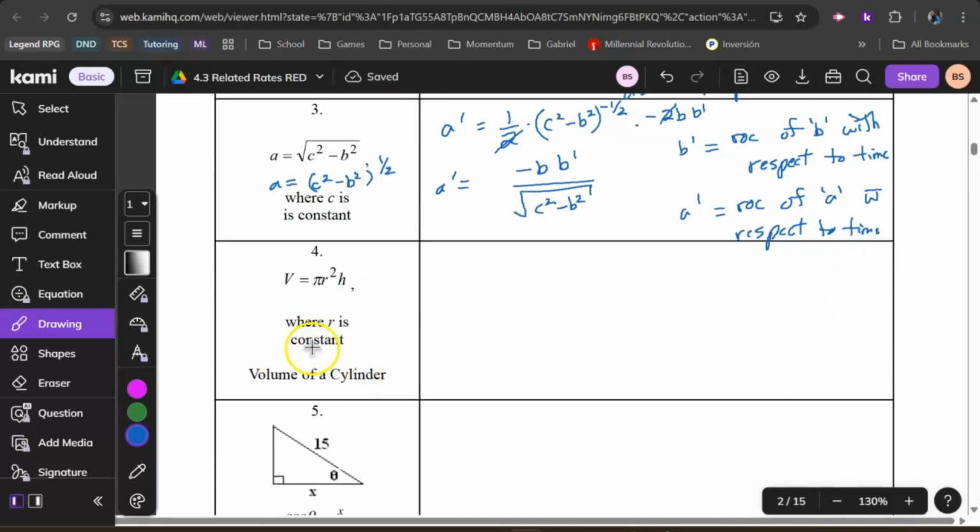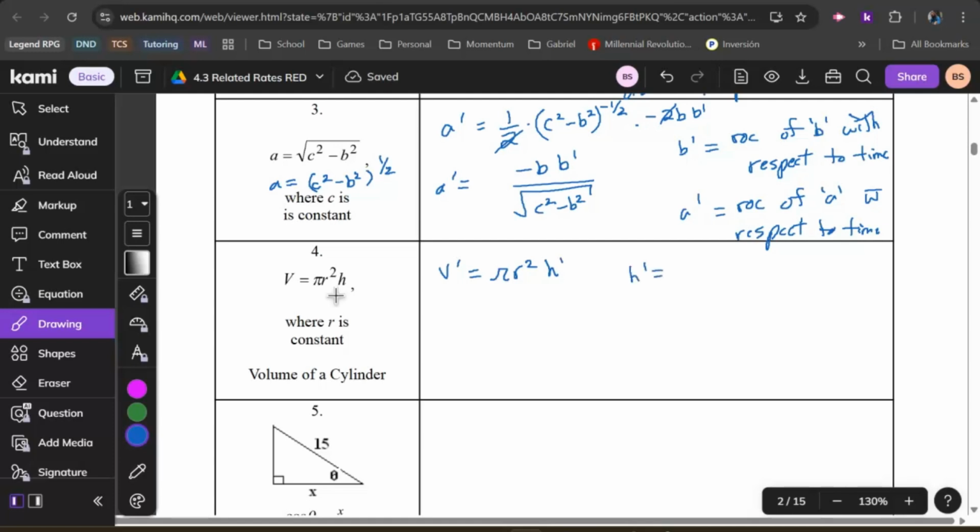All right, so now we're going to look at this one, and this is the volume of a cylinder, and it makes sense if you think about this like filling up liquid or something in a cylinder. The radius isn't going to change, but the volume and the height could if we're measuring the liquid inside of, say, a cup or a water bottle. So r would be a constant. So in that case, we're going to get v prime is equal to pi r squared. This is all just a fancy constant times the derivative of h, which is 1h prime.